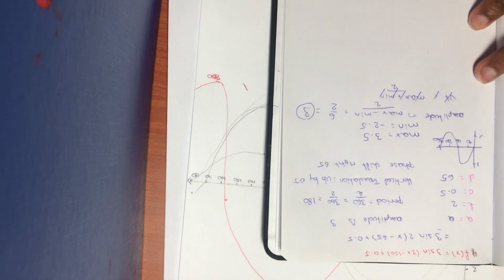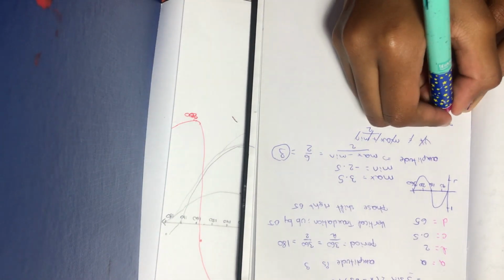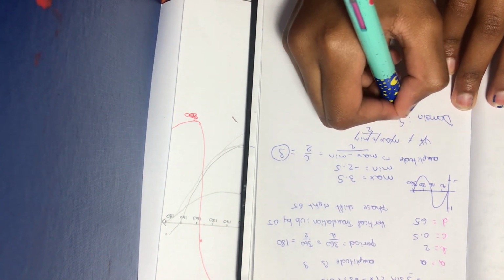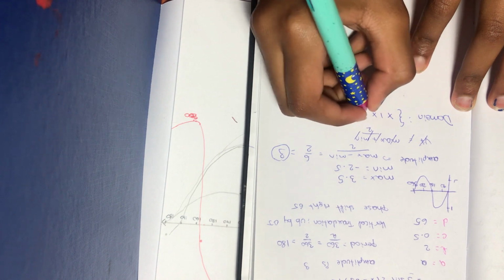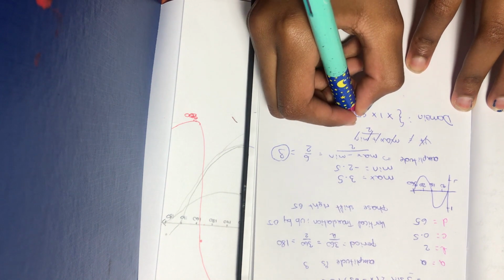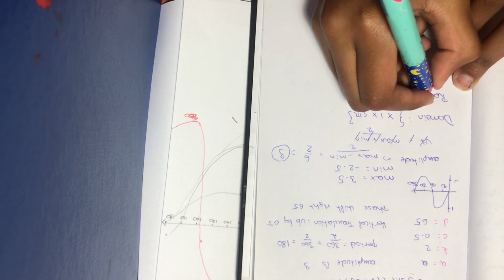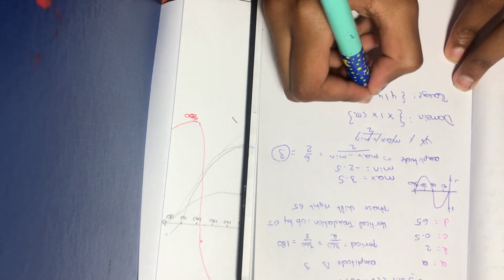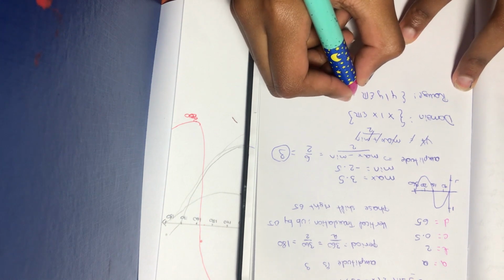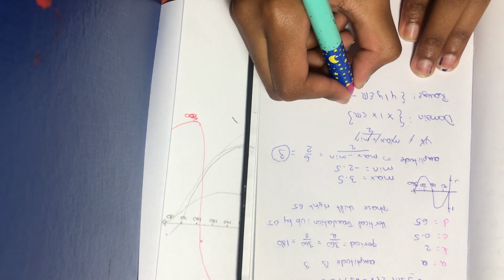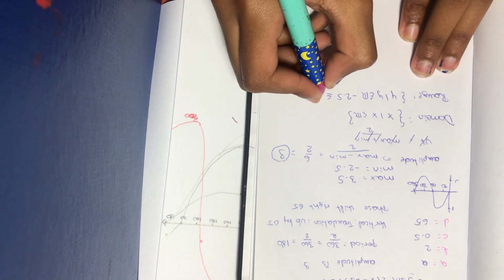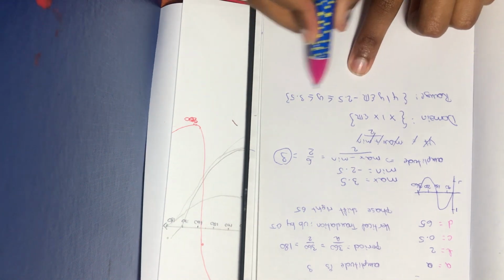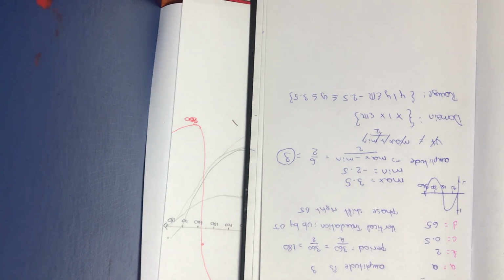Now I believe the last thing I have to do is find the domain and range. I know for the domain, if I put in any point, it's going to work, so it's x, all real numbers. And then my range is going to be any y value, but it has to be between negative 2.5 and 3.5, basically between these two numbers. So that's it for my first question. Thank you.